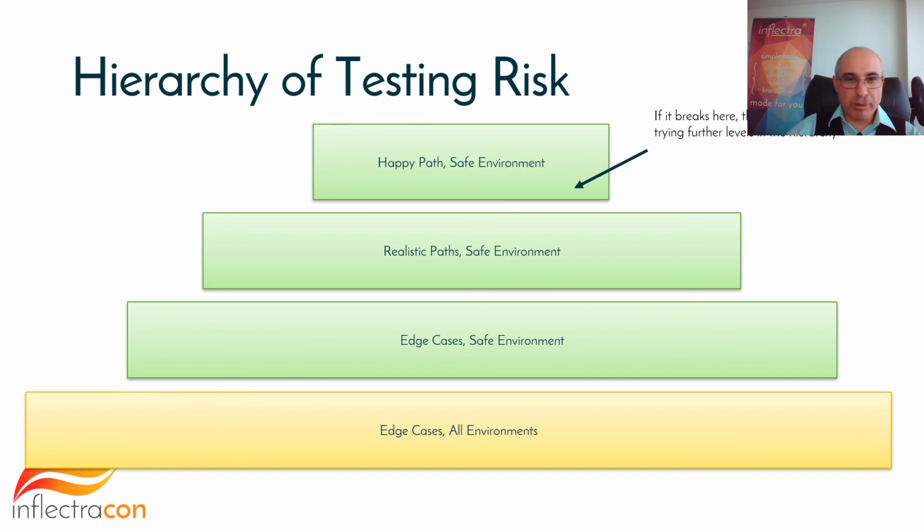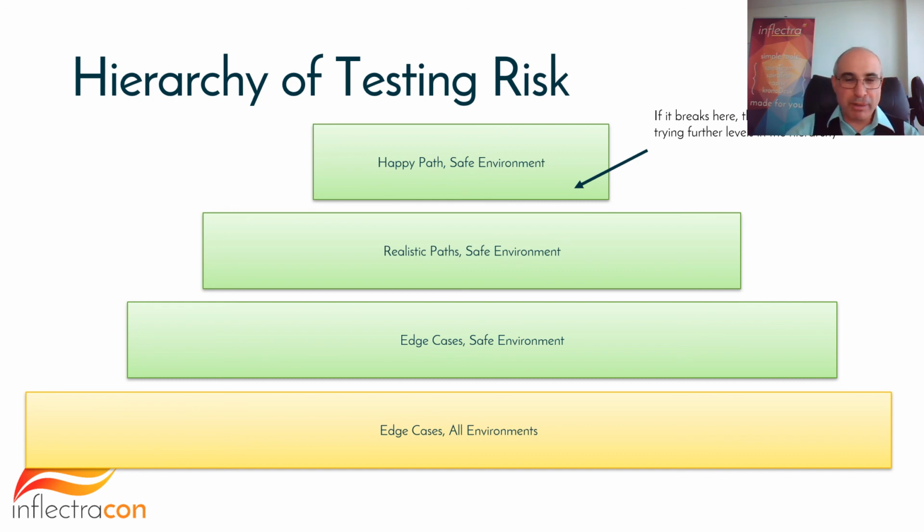So basically what we would say is look at the testing risk hierarchy as well. First of all, have your test run on the happy path scenario on a safe environment, i.e. high bandwidth, known good browser, maybe the one that was developed for or developed on, and make sure that works. If that works, now try more difficult scenarios, but still use fast network and the best browser. Then you can start to look at the edge cases, the really difficult scenarios, maybe still use a safe environment. And only when you've done that and those all work, now you can invest the time to test across all the browsers, all the versions of the operating system or the database system, and then all the networking environments you have to support. At that point, mobile testing and so on. At that point, it's worth doing that.